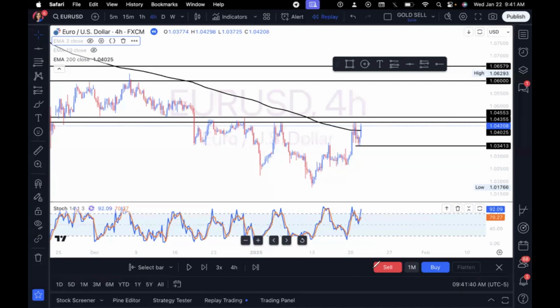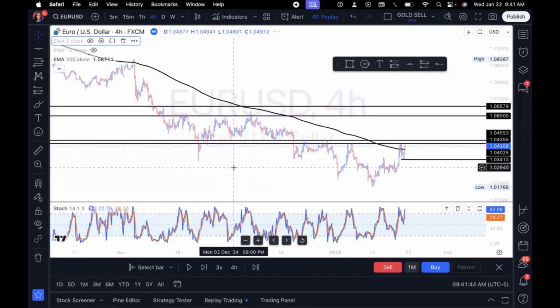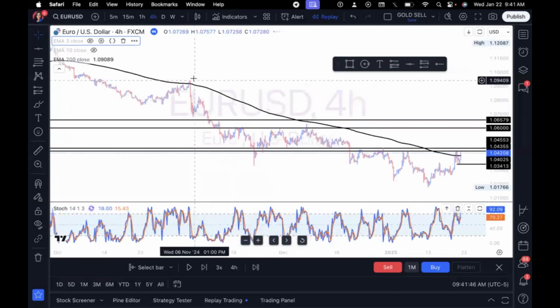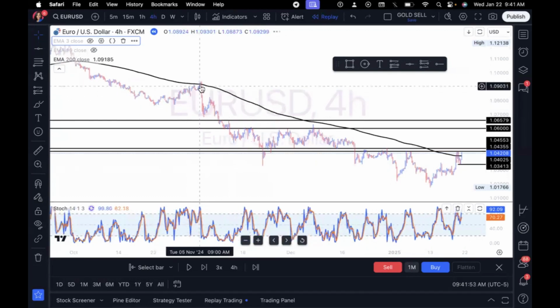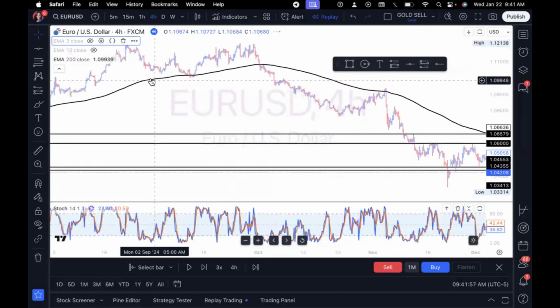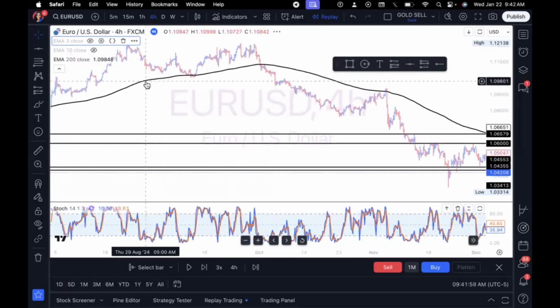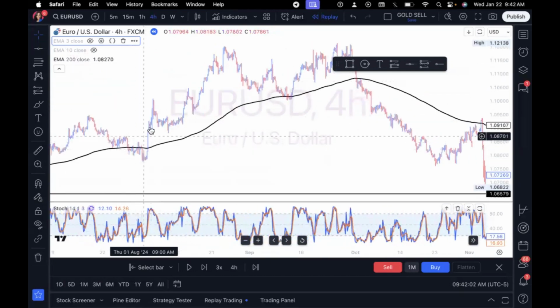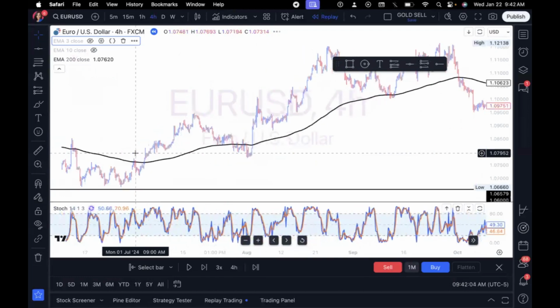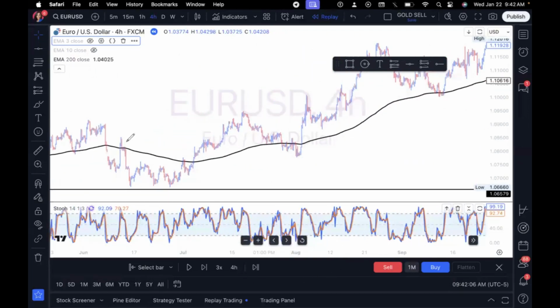So what you need to know about moving averages is that when the market is below this moving average, it typically will use that as an area of resistance, and you'll see how it gets close to that point and then it rejects it and it sells. When the market is above the EMA, which is this thick black line, you'll notice how it is a strong area of support. Now, let's look at a case where the market had crossed below the EMA and was selling.